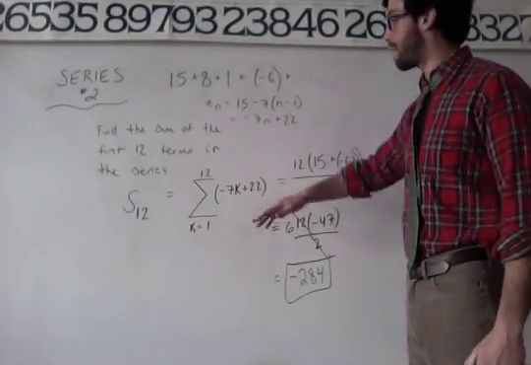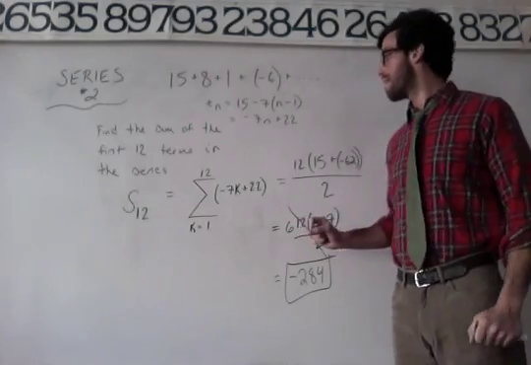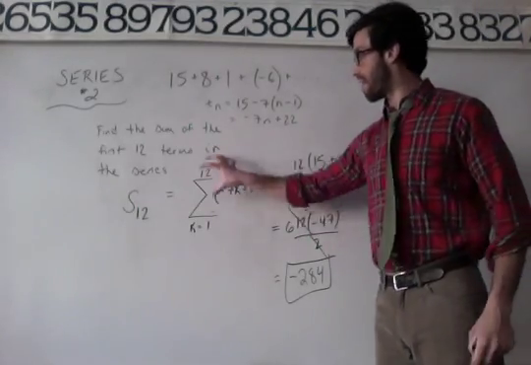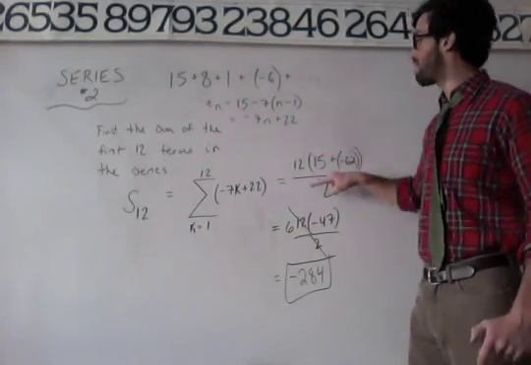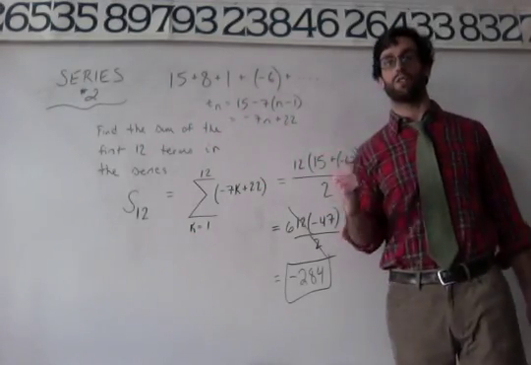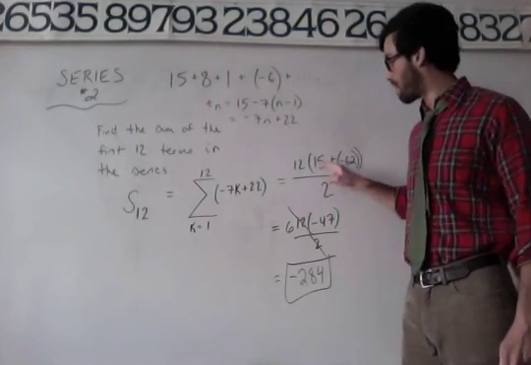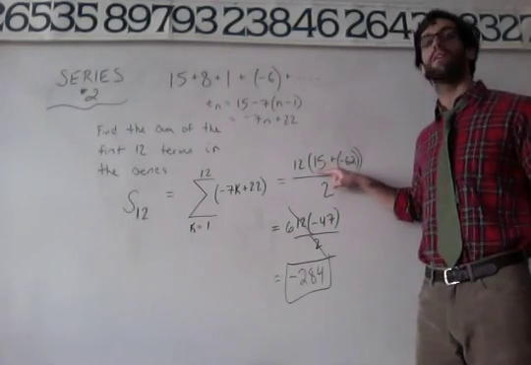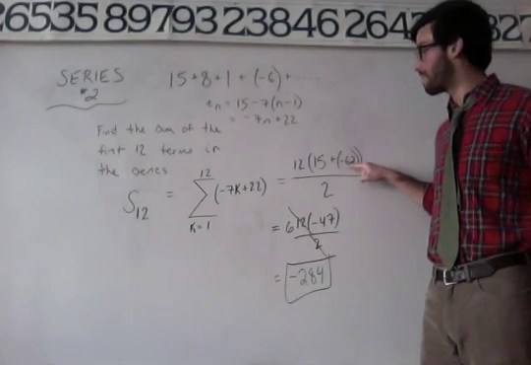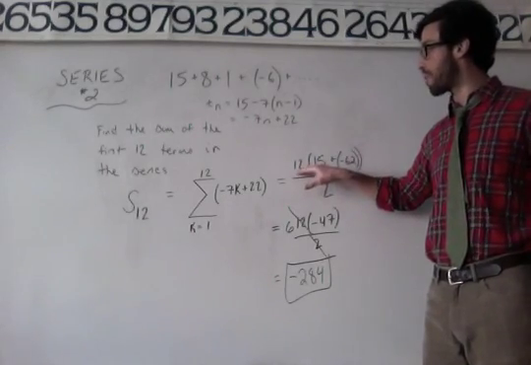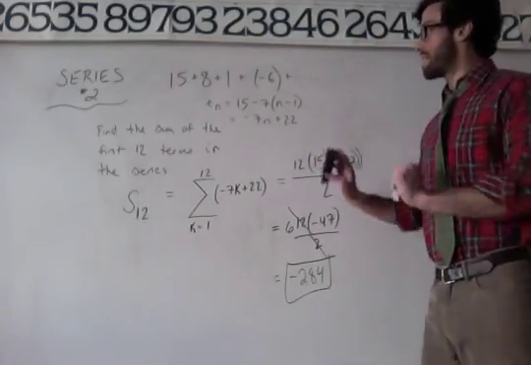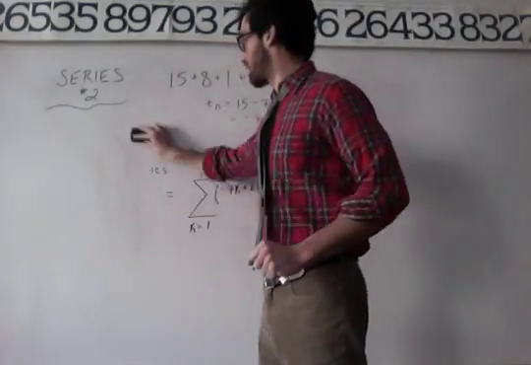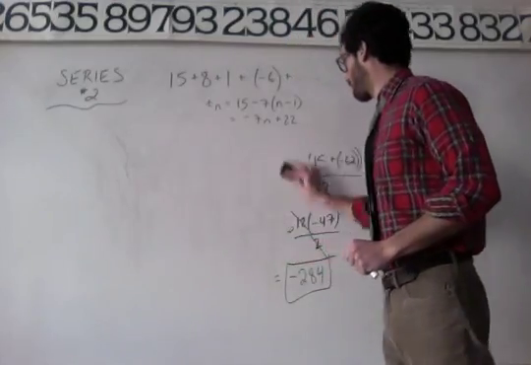This is just another example of an arithmetic partial sum, and we're going to get into more with sigma notation, but I just wanted to review this. This is really the key. The formula is really all you need to know to do this, okay? It just involves the value of the first term, the value of the last term in your partial sum, plugging in the number of terms total, and then dividing by 2, okay? That's that. Let me erase this and give you a geometric example.